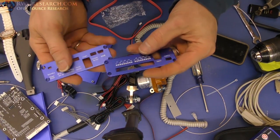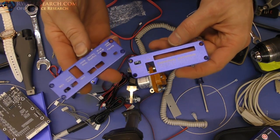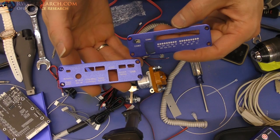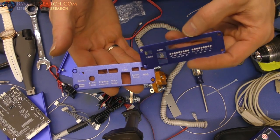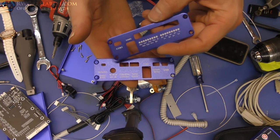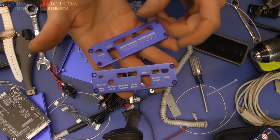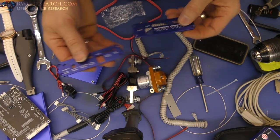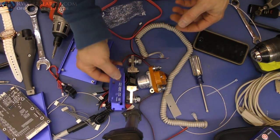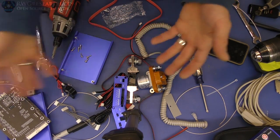So if you look here, we've got the batteries. I don't know what COM2 is. Then you've got your current sensor, you've got your USB. I don't know if I can program that, or if there are things I can change with USB. I've got to figure that out. And you've got your charge controller and temperature, so two different temperature sensors. I don't know if it does low and high cutoff. I'm not sure. I guess we'll put this thing together, power it up externally, and see if the thing comes on.